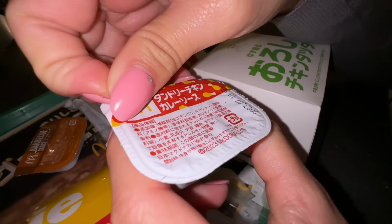Next up is just good old fashioned nuggets. But we have these special sauces. She said this one is curry and this one is barbecue. Obviously barbecue is probably barbecue, but this is the curry sauce, guys. It kind of smells good though. I don't know. I had a curry bun this morning. I wanted to try it. I wasn't a big fan, so I think I'm a little bit like... It honestly kind of smells kind of good. I'm not gonna lie. Bon appetit.